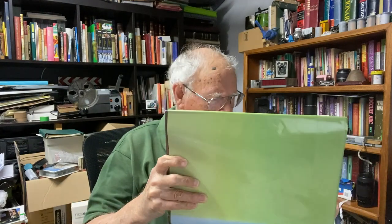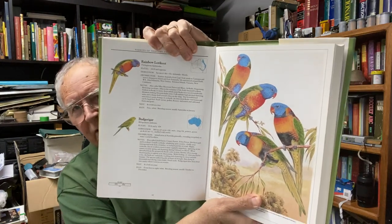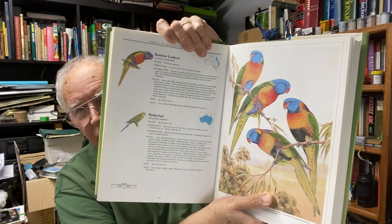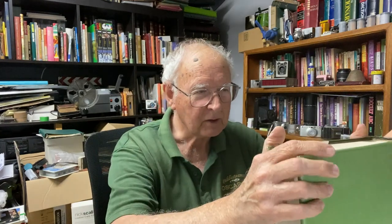Inside the front it says: "To dear Jeff, with love for a happy Christmas, from the two mums and dads, 1984." There's a picture of Neville Cayley in there too - it's a very substantial book. Look at this - some of the rainbow lorikeets that come through here every day in the tree down the back. They're beautiful birds. This is a fantastic book if you can get hold of one. There's a friend of mine, Glenn - if you're watching, give me a call, I've still got one here for you.